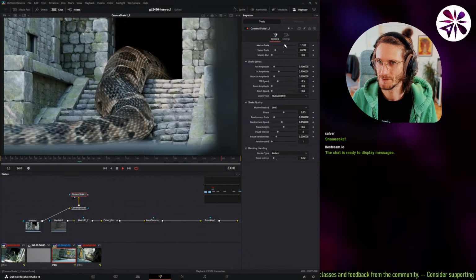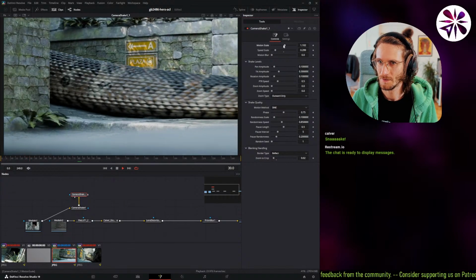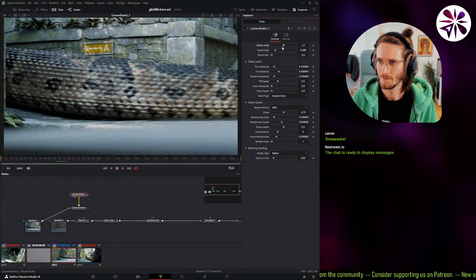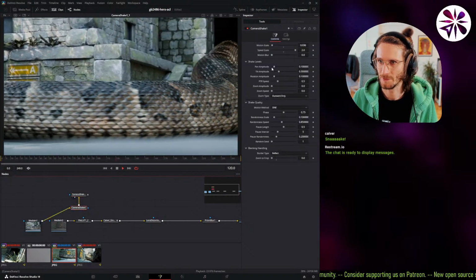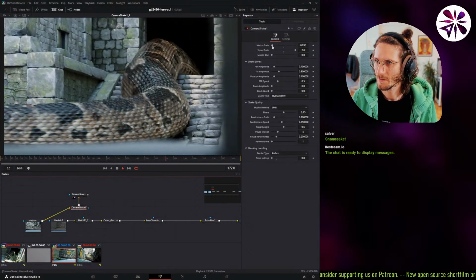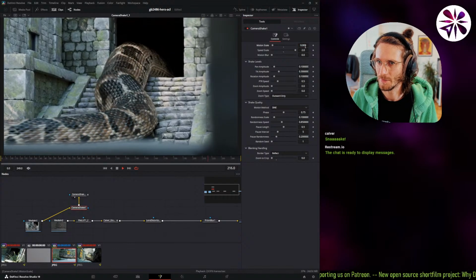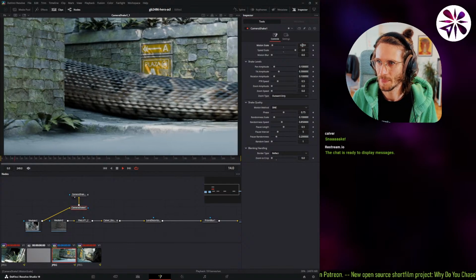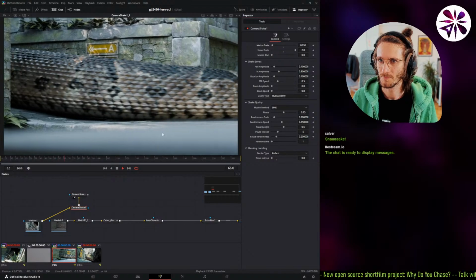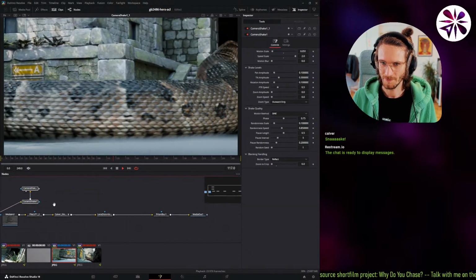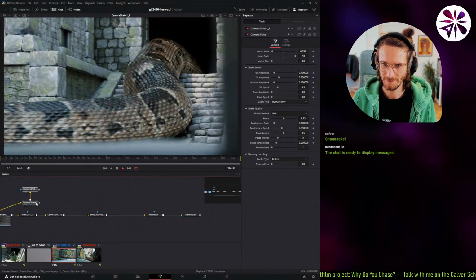Yeah, this feels pretty interesting. Yeah, so I'm gonna increase the speed and the scale of the micro jitters here a little bit. Yeah. This into the sequence.